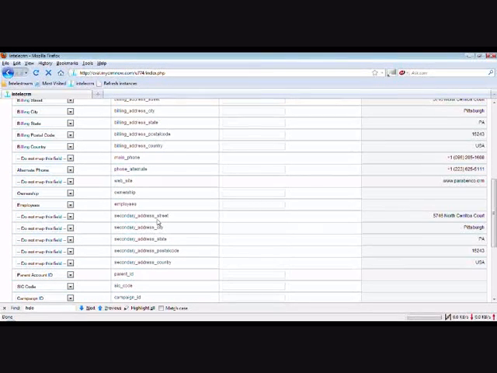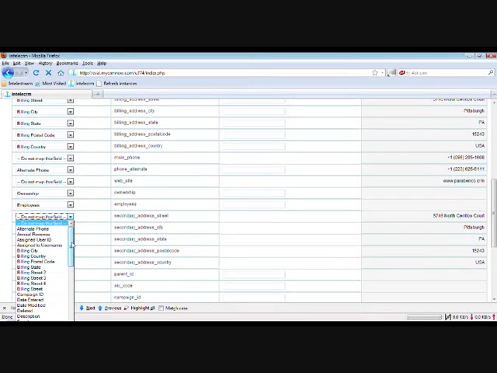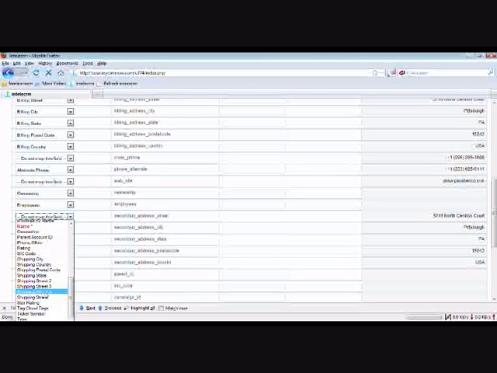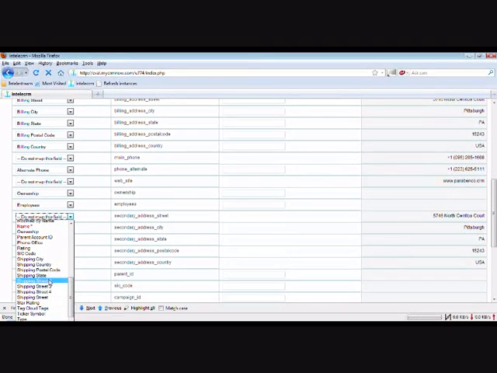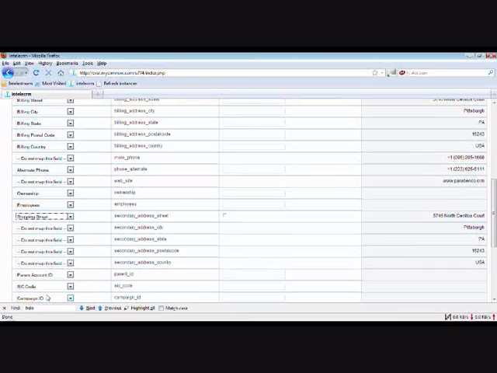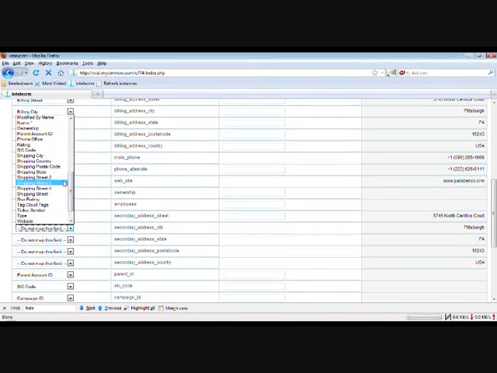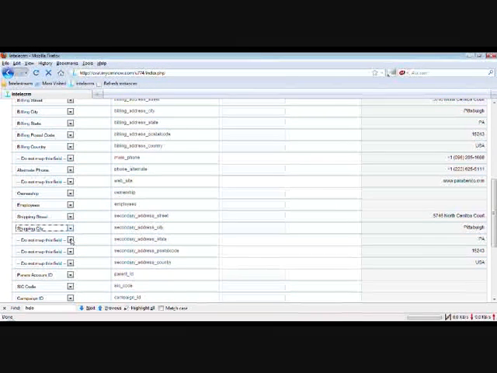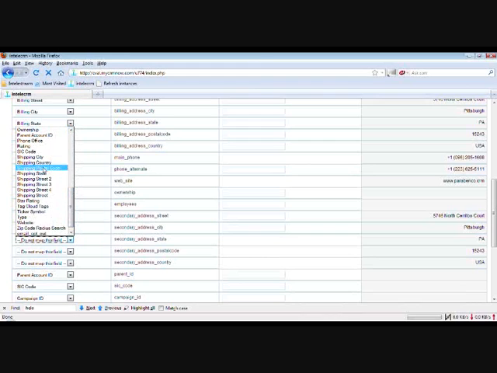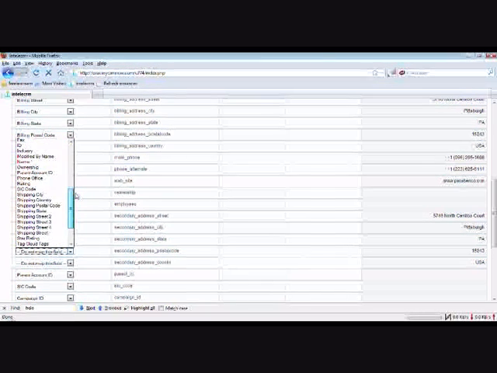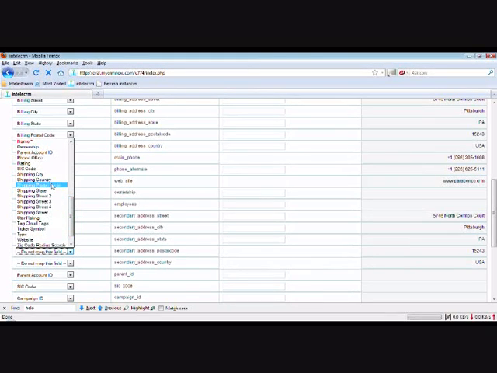And, okay, it's got secondary address. We're going to map these up in IntelliCRM. The secondary address will be the shipping address, typically. So I'll just quickly map these up. And the shipping address, city. Shipping address state, and shipping address postal code.